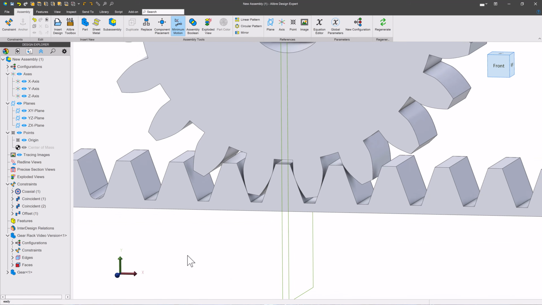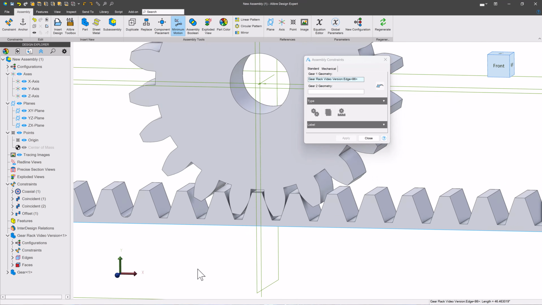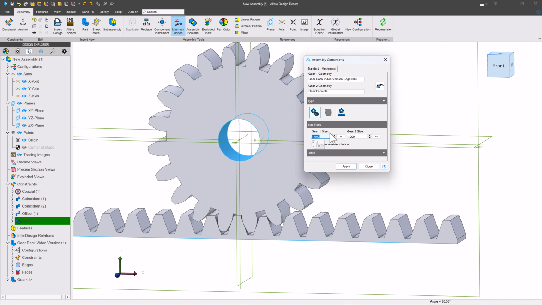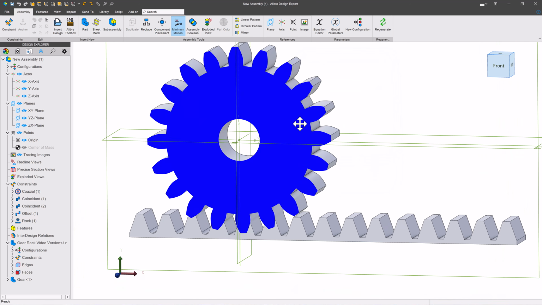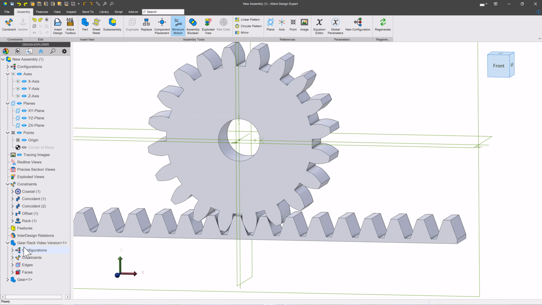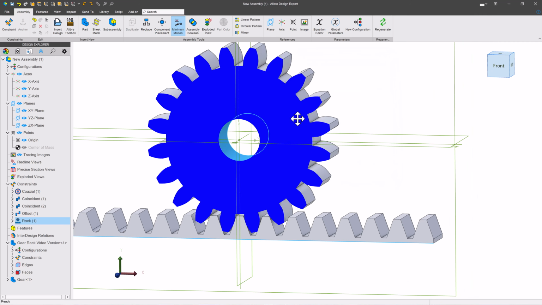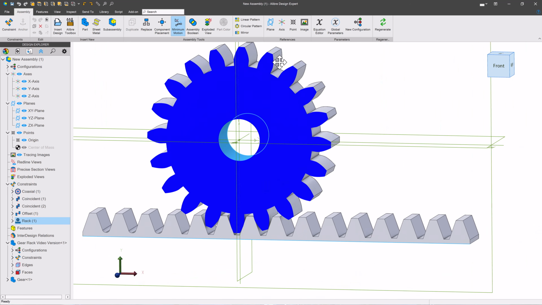and when we come to a position that we like, I'll add another constraint. We'll go mechanical. The first thing I'll choose is the line along our rack. The second thing I'll choose is the circular face that corresponds to the center of our gear. I'll choose the rack and pinion mate, and it says pitch diameter, but I also like just entering the number of teeth on my spur gear. And it's moving backwards, right? So I'm going to hit Control Z. We'll go to our rack, and we're just going to reverse relative rotation right there. And now we've got a rack and pinion mate in Alibre over things that we have just made.